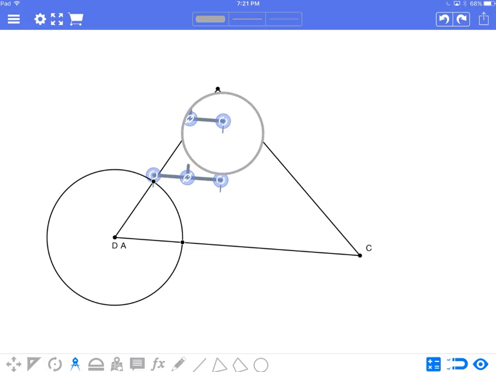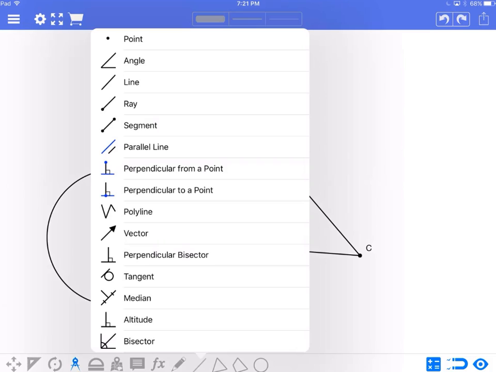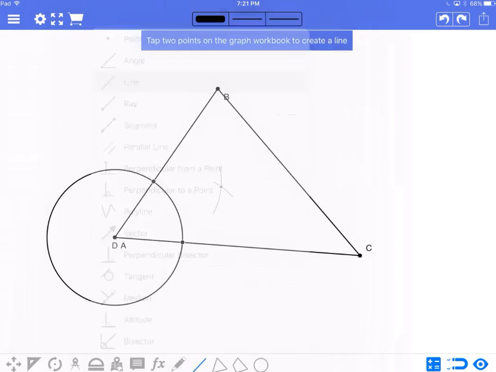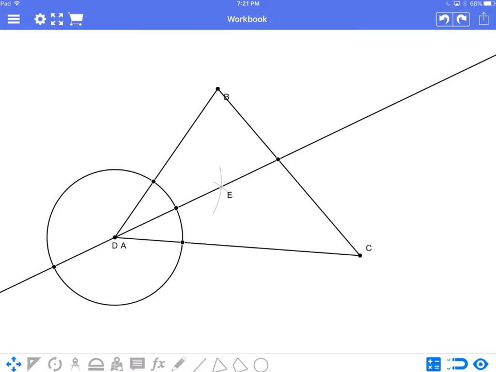And if I go up to this location here, and using that same compass length, I make an arc there, and then run down here and make an arc again. Where those two meet is our angle bisector. So if I click on this and click on this, there's our first angle bisector.